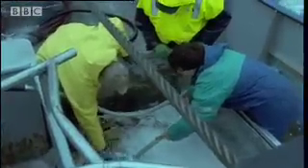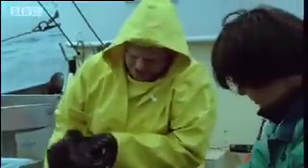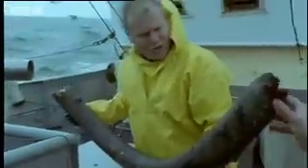Among the piles of starfish, crabs and driftwood, they find the long-submerged remains of a far larger animal. When bones like these were first hauled out more than a century ago, they were presented to a local doctor for identification. He declared them to be clear evidence of Noah's flood. Whatever your belief about Noah, the doctor was right about the flood, because these are the bones of land animals — massive ones at that. Woolly mammoths.